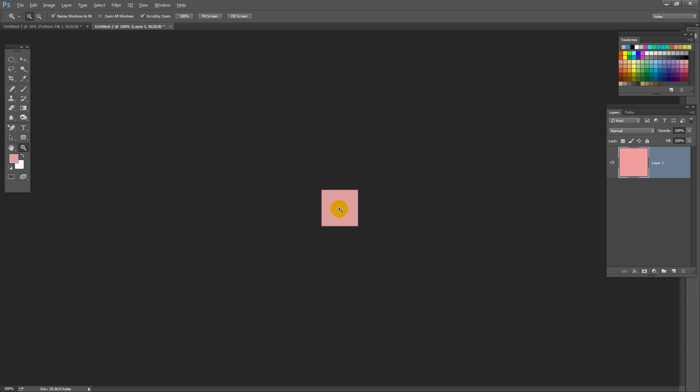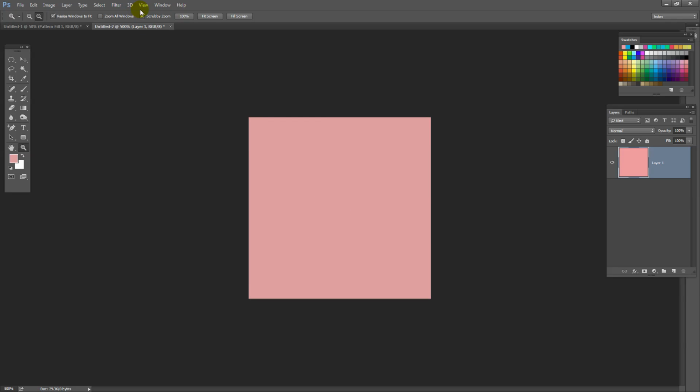I'm going to zoom in here so I can see everything clearly, and I'm going to add my guides yet again, one at 50% vertical and one at 50% horizontal. I'm going to draw my circle again, so I have the elliptical marquee tool. I'm adding the Shift key and the Alt key. I'm going to add a new layer, so just make sure that my dot goes on a new layer.